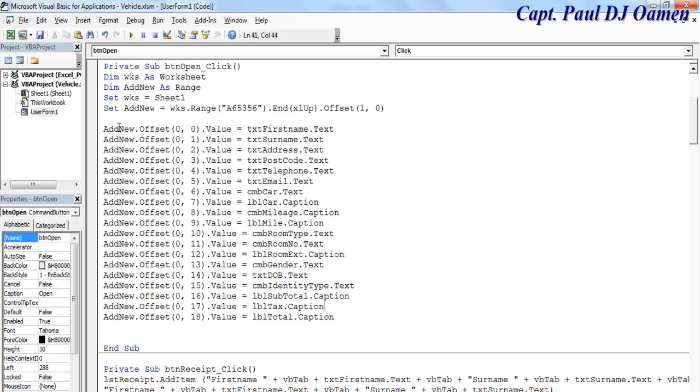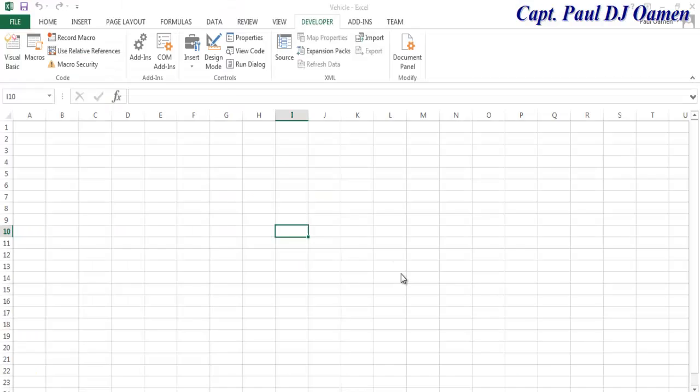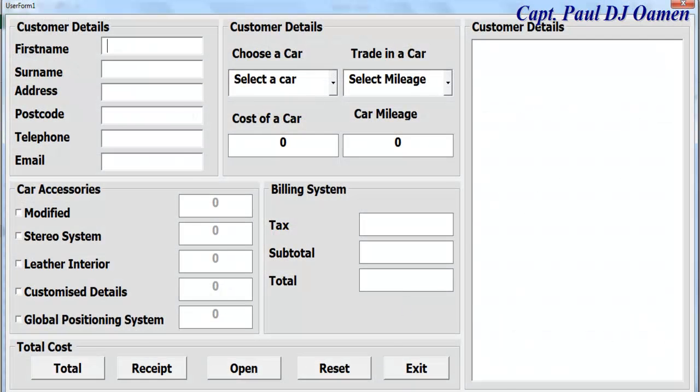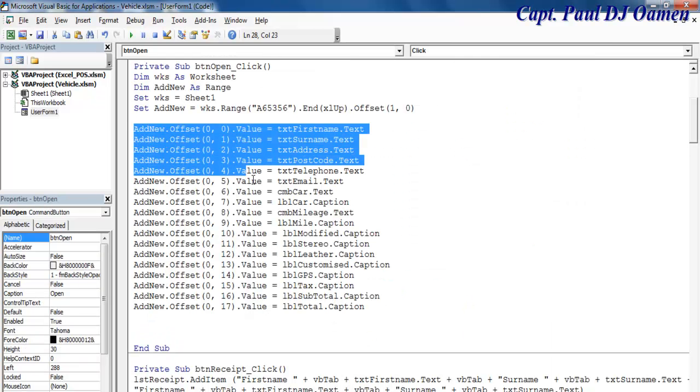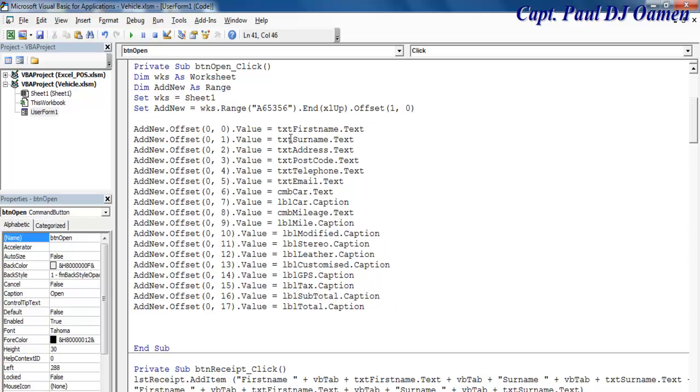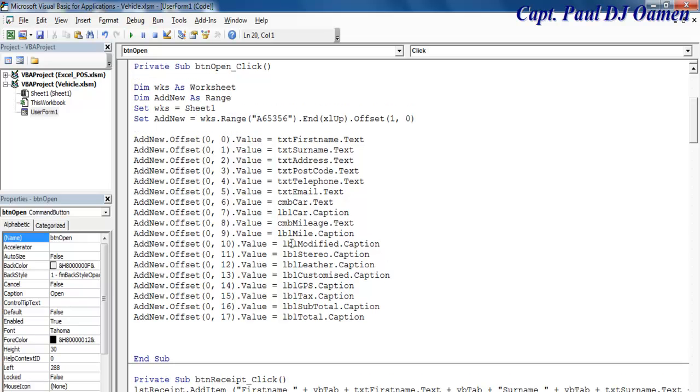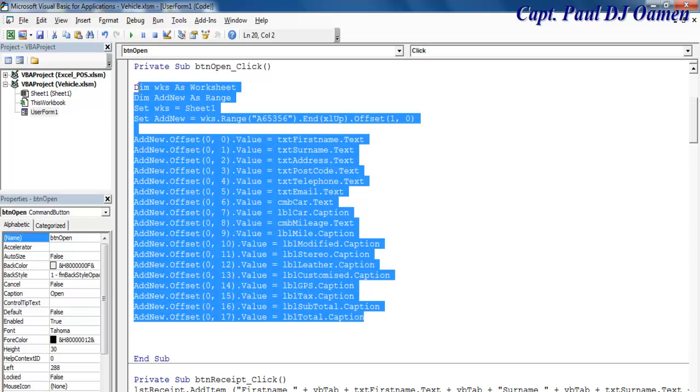You can see 0 offset 0, 0 dot value equals name, surname, address, and so on. So we're going to have to try it out and see if it works. The other thing is these are the lines of code that we add all the data onto the spreadsheet itself. So have a good look at it, the variable declared and the lines of code.